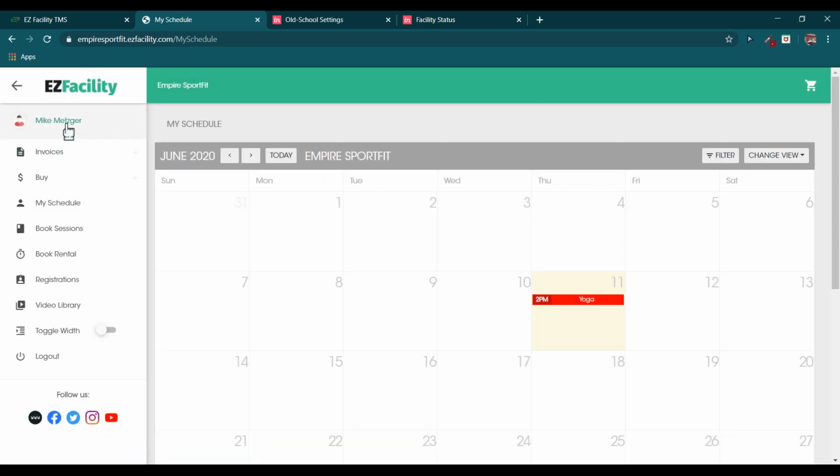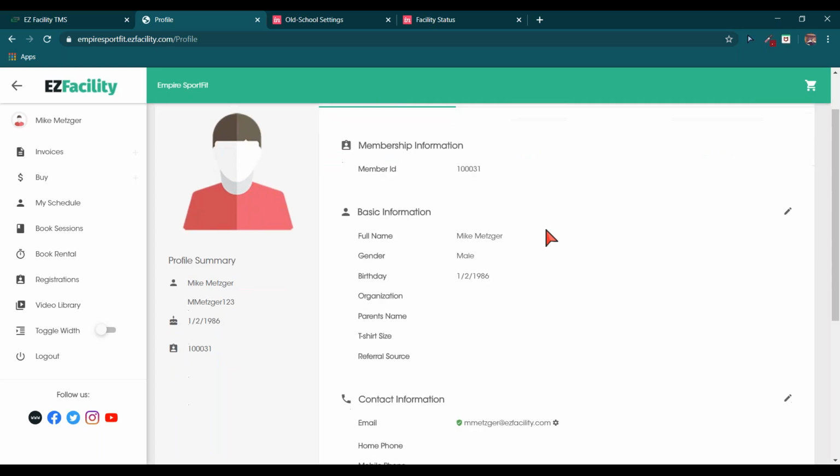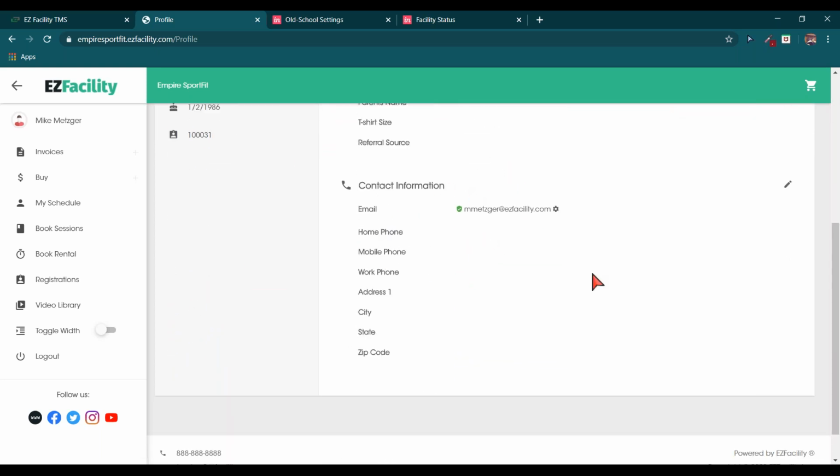Additionally, in here, on the top left is a client profile. So we have this here. The client can access their profile picture. They can access their member ID, which some of you may know the member ID is what's used for the barcode on the key tag, or if some of you have the MemberMe app, you've seen it used there as well. We also have the basic information. We have the contact information they can modify on the right side here at any time.